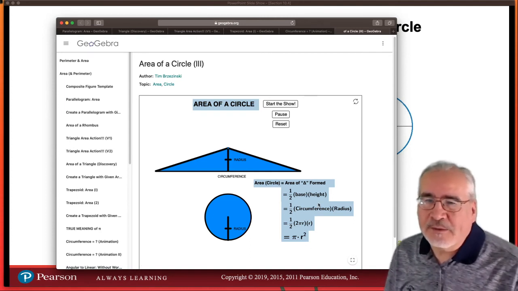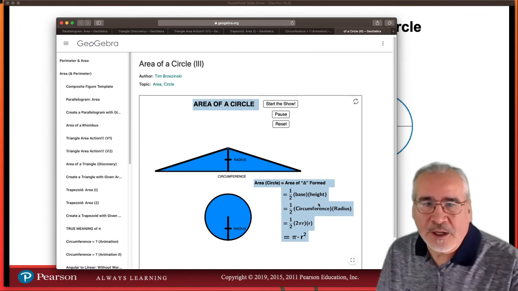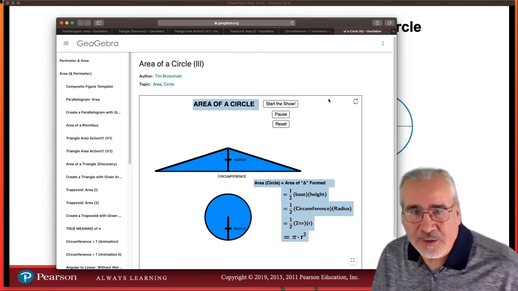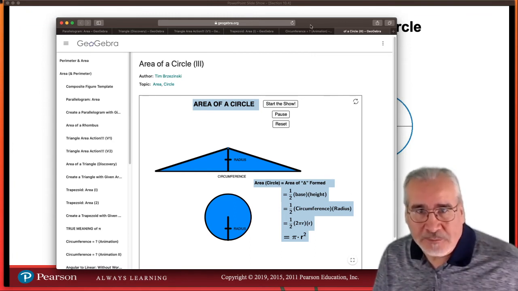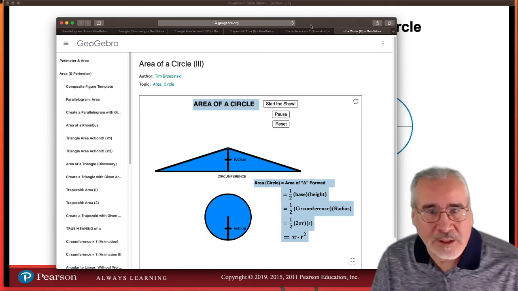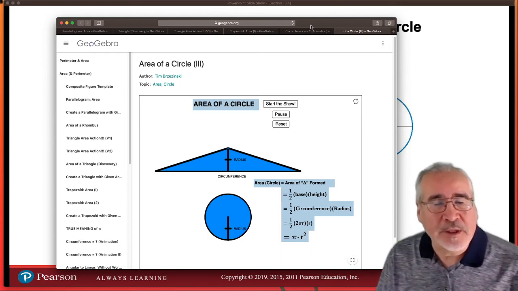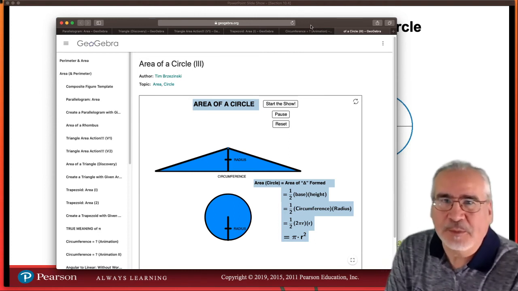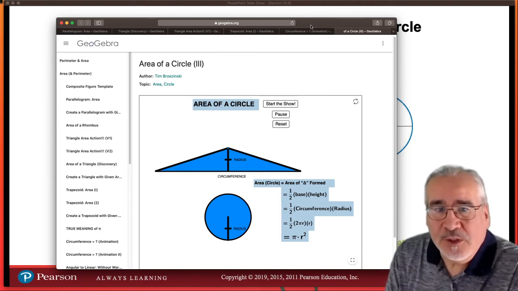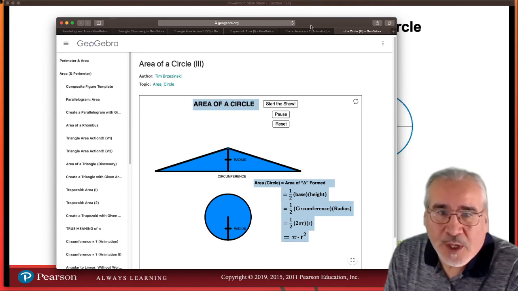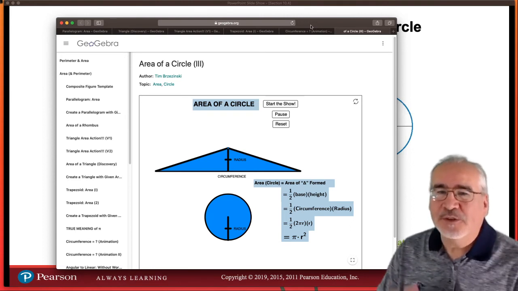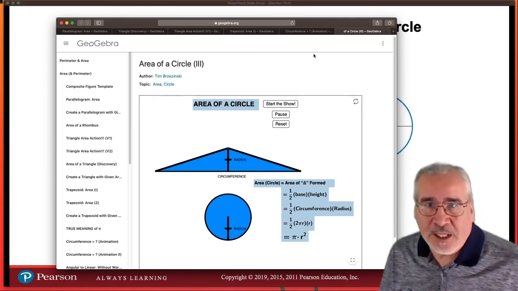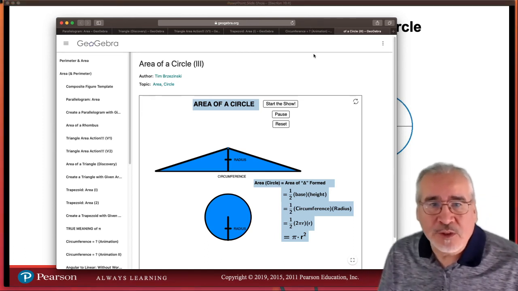Now, I need to back it up a little bit because we didn't talk about the circumference. We just talked about the circumference being the diameter times pi. But remember, the diameter is 2 radiuses, 2 radii, I guess is the proper way to say it. So 2r times pi is also the circumference. Okay, so again, we just have all of these and need to be able to use them.